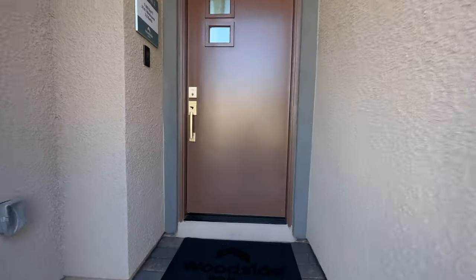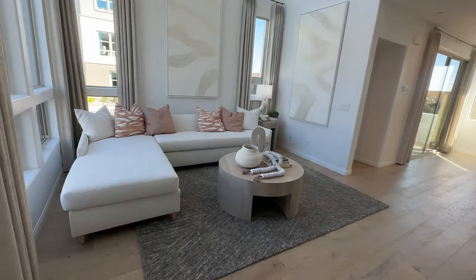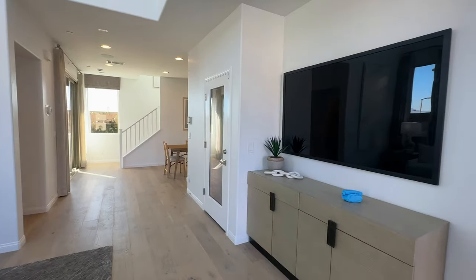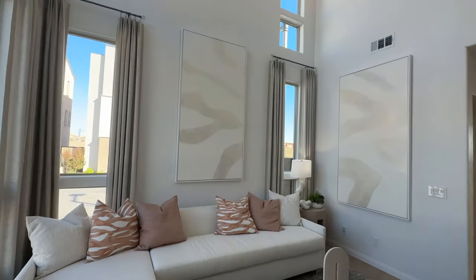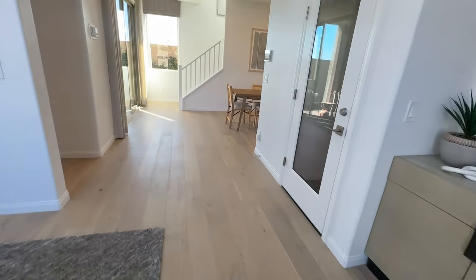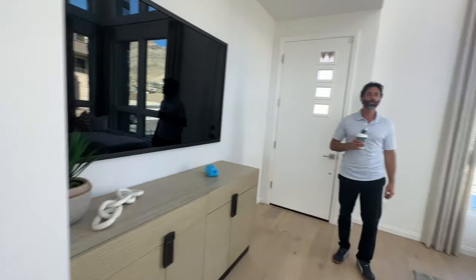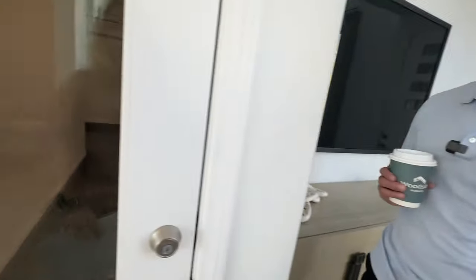So let's go check out this floor plan. This one has the living downstairs, and this is like the floor plan over at Obsidian — it has the tall windows and beautiful engineered hardwood floors. So all these move-in ready homes are going to have all options already selected. There's a peek into the garage — looks like they have the epoxy flooring, not sure if that was an upgrade.